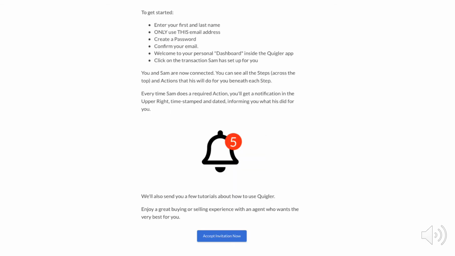Then in addition, we teach them about how to get their notifications, how they can get this communication that you're going to provide. And that is through their notification bell, which they just click. And we'll show you in the next tutorial what happens, the magic that happens when they click that.